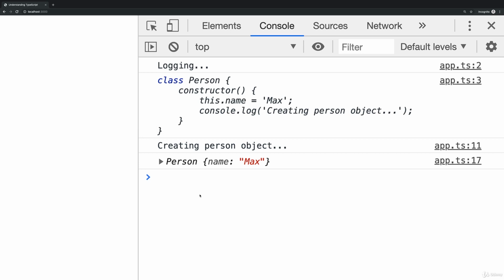Please also note that our decorator output, logging, and this class or this constructor function log here is printed first before we see creating person object and our person object. Because indeed decorators, and that's really important, decorators execute when your class is defined, not when it is instantiated.